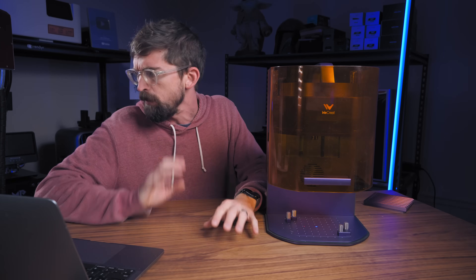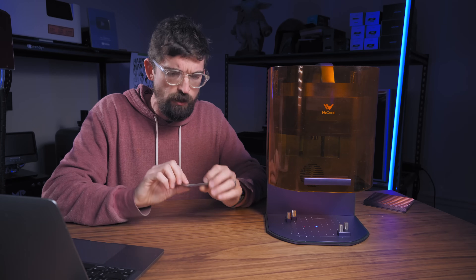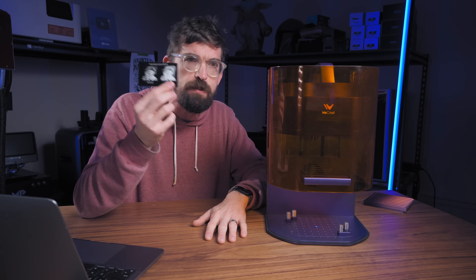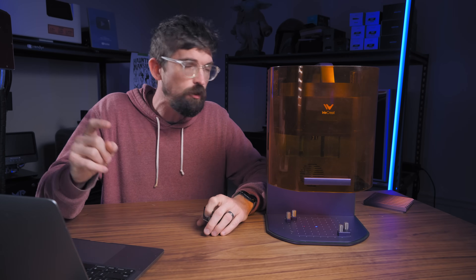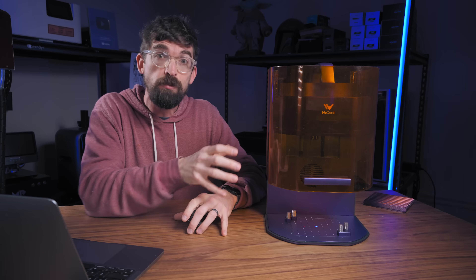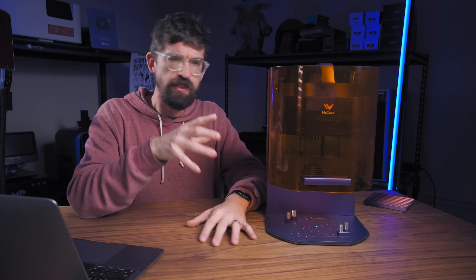Definitely take those exact readings with a grain of salt because they're focus-dependent and material-dependent, but at a fundamental level this is working in a different way than a normal 3-watt IR. When I actually turned this on and started doing DPI tests, I was really surprised — I could go way higher than I normally can. I realized this is a totally different type of IR module, and that's one of the huge key reasons this machine is really cool, especially for fine engraving on materials that fit in a small-ish work area.